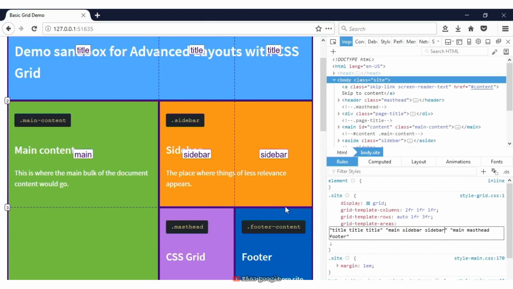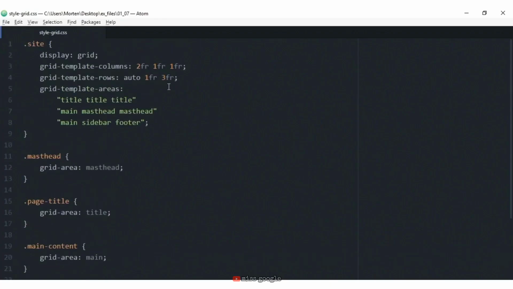And this becomes tremendously useful when you work with responsive websites. So you know how when you create a responsive layout, you have to think about where every single element is, and then you may need to move things around, and that requires rewriting all your CSS. You don't have to do any of that stuff anymore because of grid template areas. All you have to do is define the grid, then set up your grid template areas, and then create a new media query and change the grid template areas, and then things will just jump around to where you need them to be. Let me show you exactly how that could work.